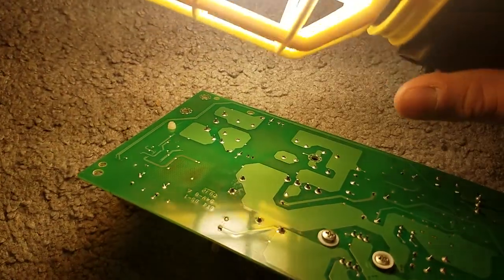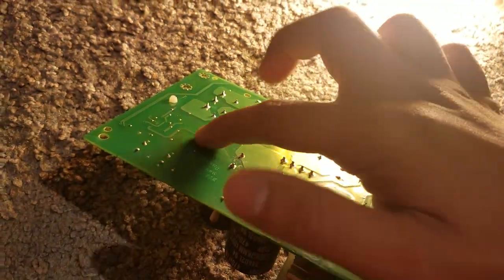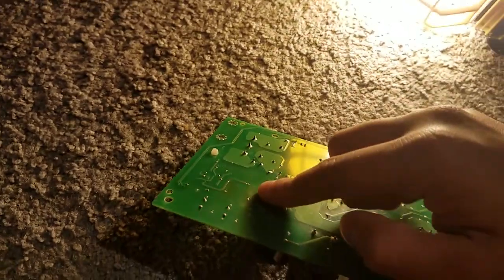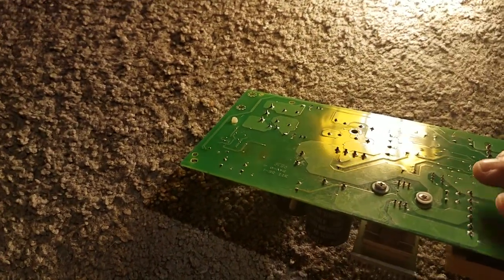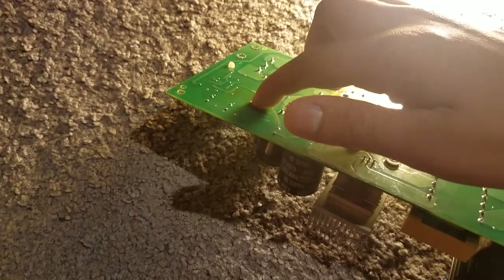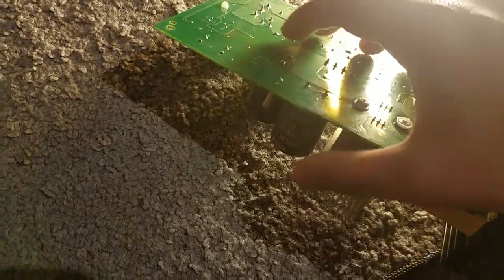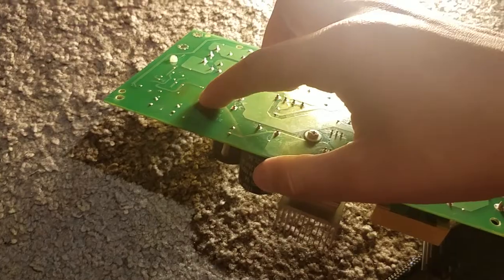I know this was my problem, but I don't know if there was a spark or something. I don't know what happened here. I think that during the time when this was installed in a building, a spark touched this area. I just don't know what happened, but it's bad.